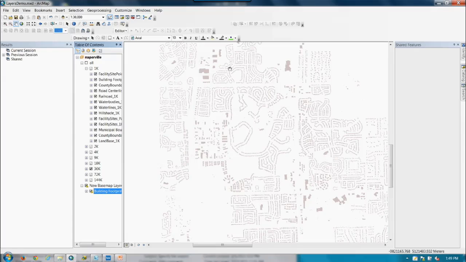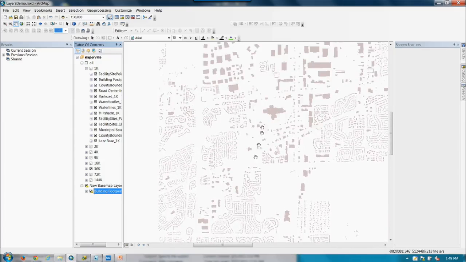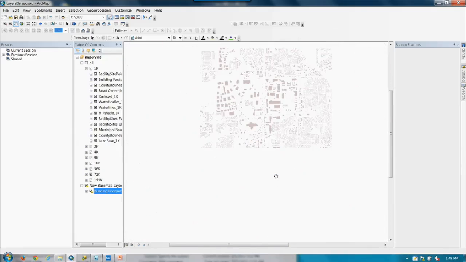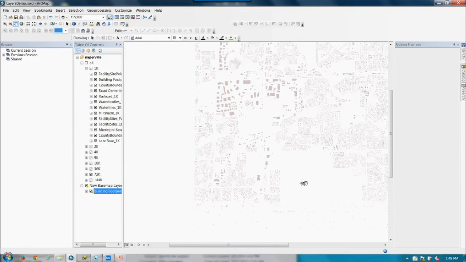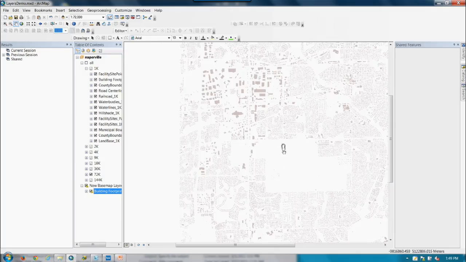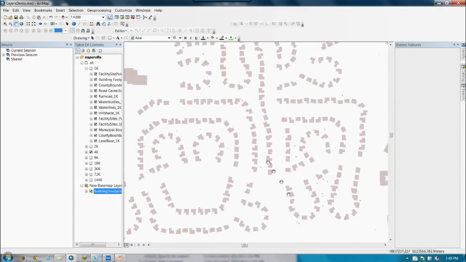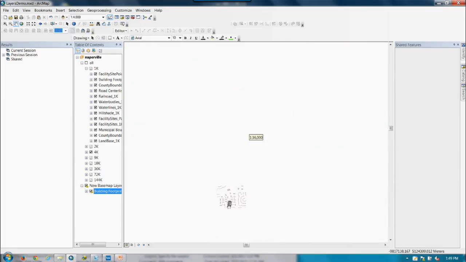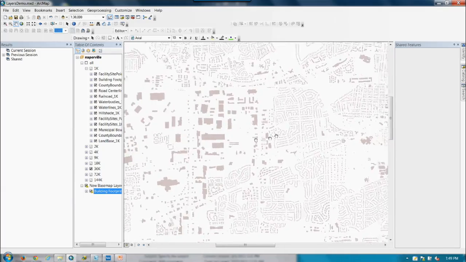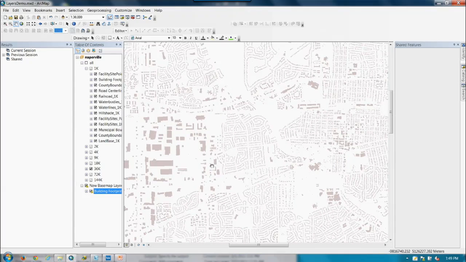So the reason is it's caching this. It can't let you change the color or anything about it because it's storing what it looks like. So notice when I come up here, you see how it's taking a little while to draw, but now when I go back, see, first time it takes a little while to draw, but now as I pan around, it doesn't, right? So you can see now it's all nice and quick and continuous, and the reason is it's cached. It's just an image in memory at this point. So all your wallpaper, you can just take that and make a group layer out of it.